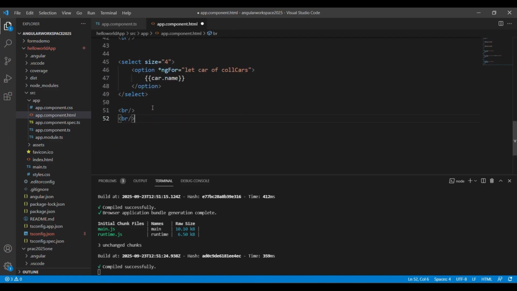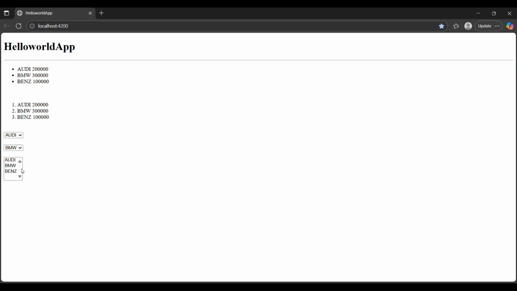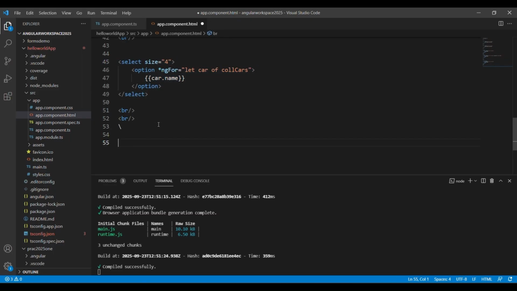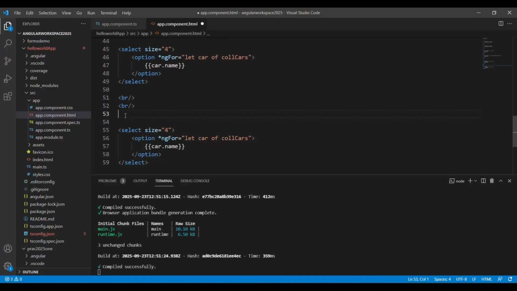And in the same list box I want BMW as the selected value. What should I do? I'll use the same list box code, and I want the selected value as car.name equal to BMW.